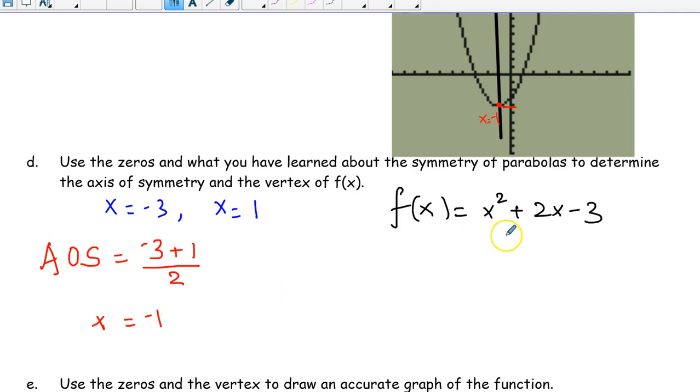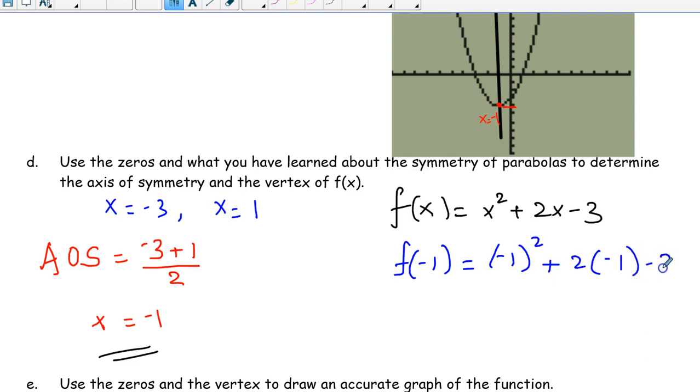So we have the function f of x equal to x square plus 2x minus 3. Okay, substitute x is equal to -1. This is the value of that x. Let me substitute f of -1 for that value of x. -1 square plus 2 times -1 minus 3. That gives you how much? That is -1 square is +1, minus 2, minus 3. That gives you -5. And 1 minus 5 is -4.